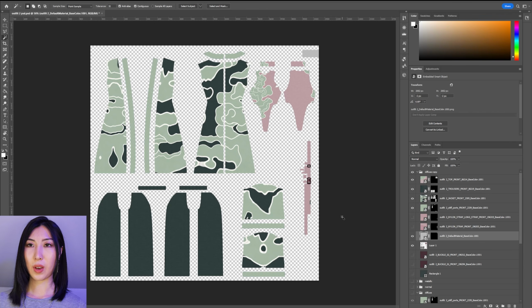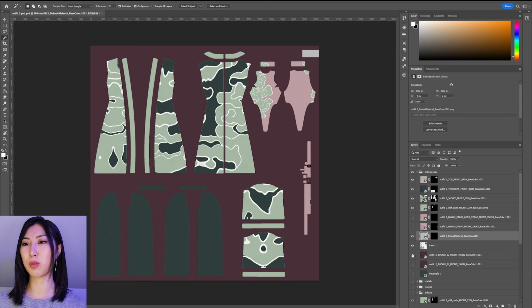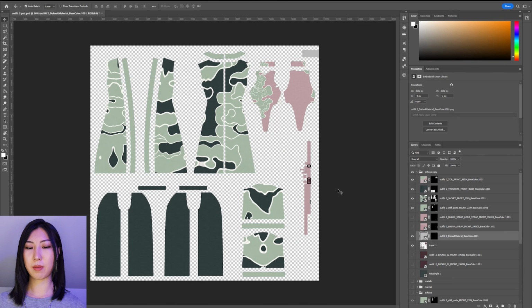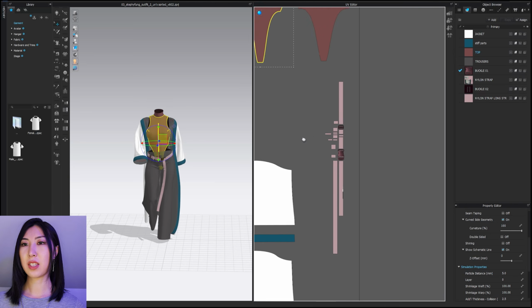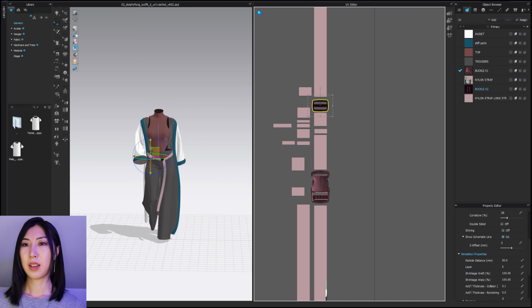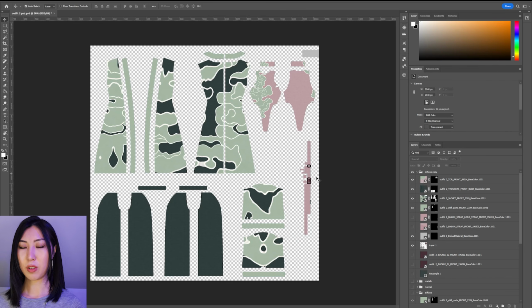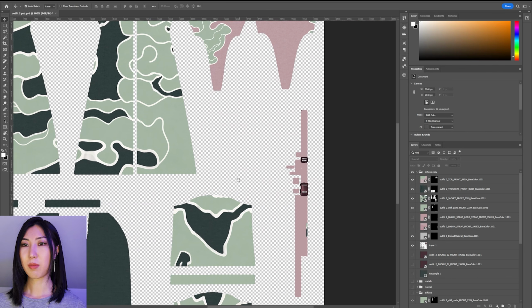Okay, cool. So I have masked all of them. Now I've decided not to use these two buckle textures here because they're quite flat. And what I've noticed is that, let's go back to Clo3D. If we can scroll in, this texture here that we're using is already pretty good. I'm pretty happy with that, so I don't want to replace that. And so I'm just keeping that. If we zoom in here, I'm just keeping that.